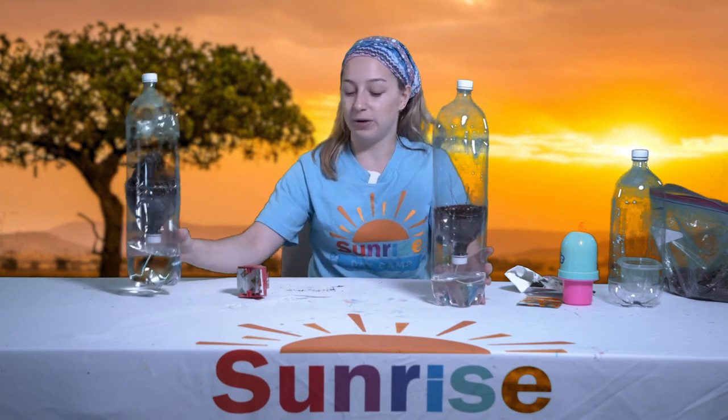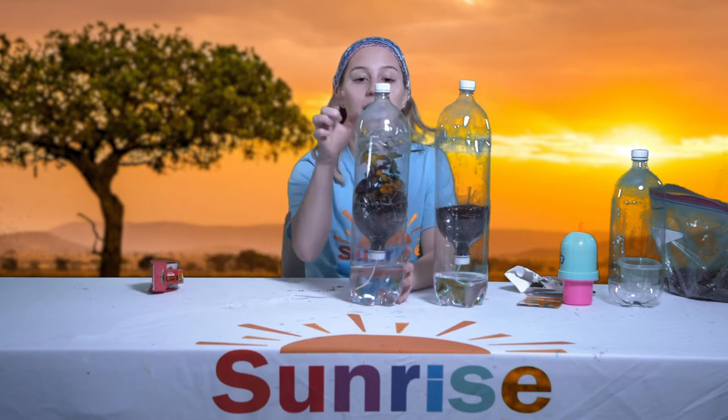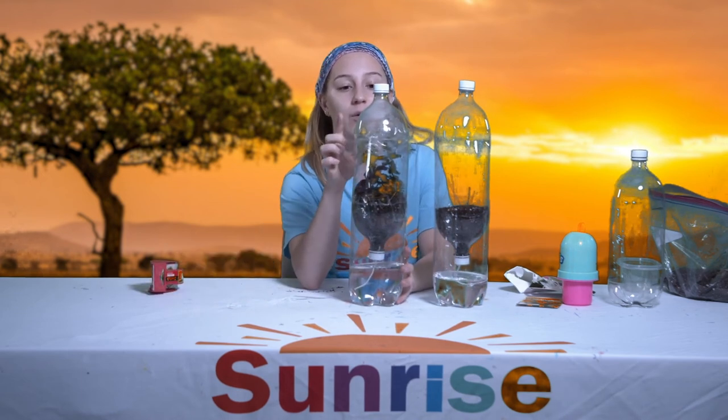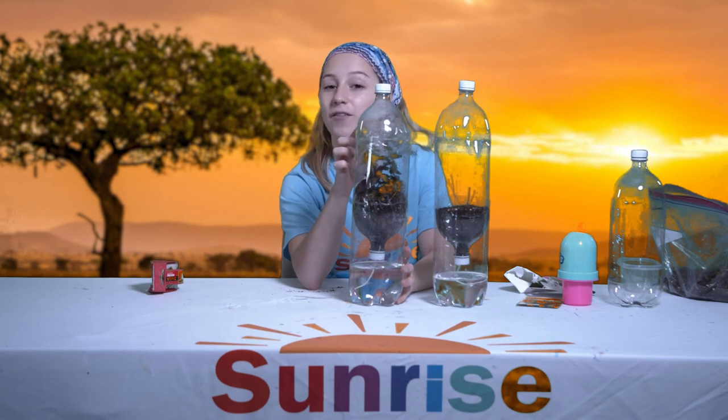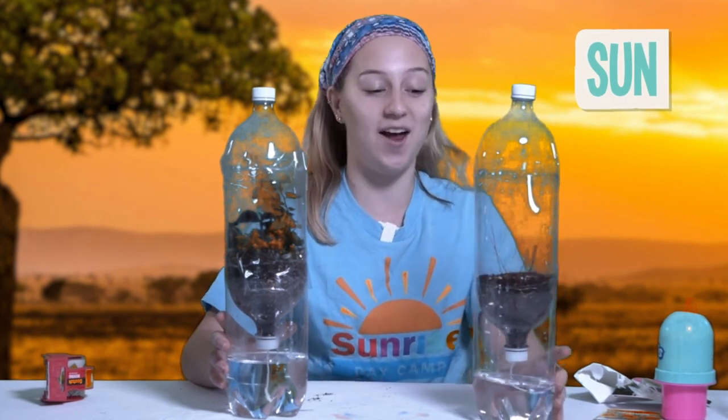Here is what my ecosystem looks like after a little bit of growth. You have the condensation happening in the top over here because the plants are doing their photosynthesis thing and they are getting all that they need from what is inside this bottle. As I said before, you do not need to water this plant. It is going to water itself. So to take care of it, all you should do is put it into a sunny windowsill or somewhere that gets some sun during the day, because that is the last magic ingredient. We have the water, we have the soil, we have the air, and all we need is the sun. So put it somewhere sunny and watch it grow.